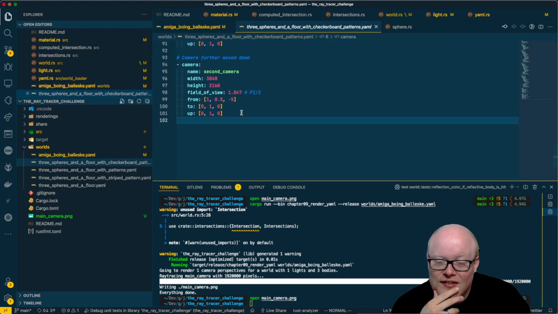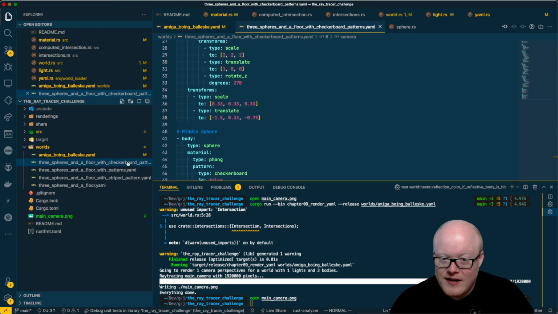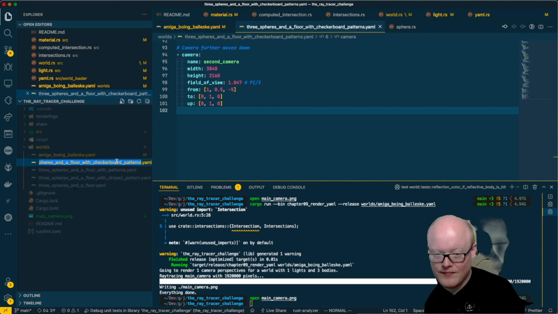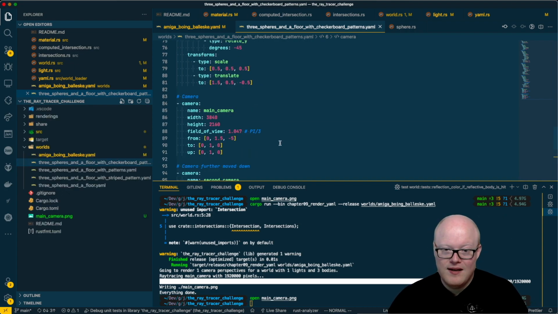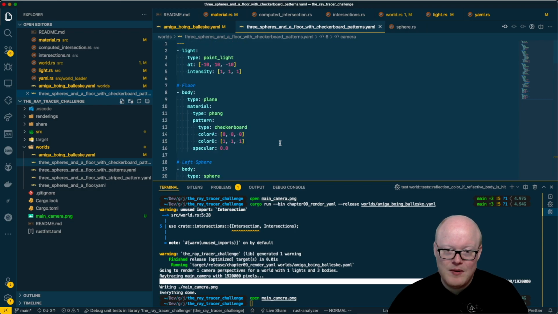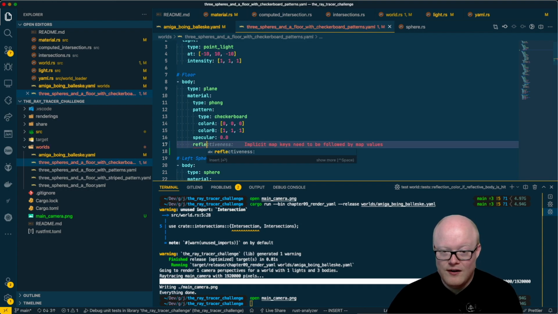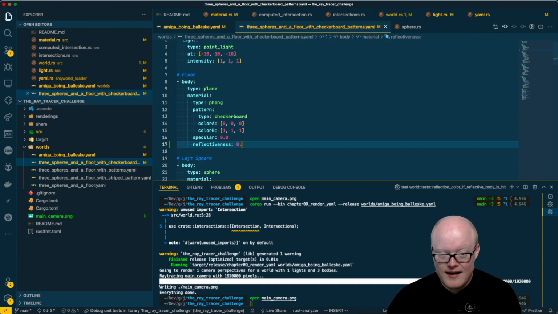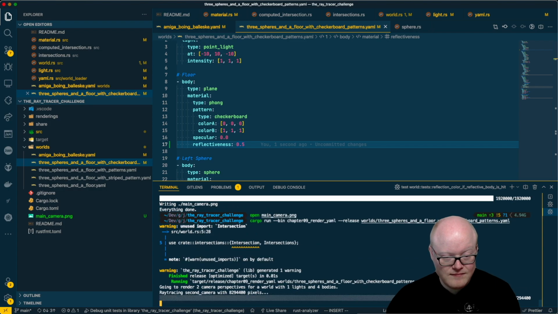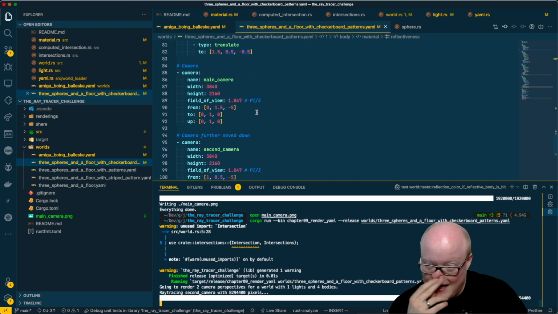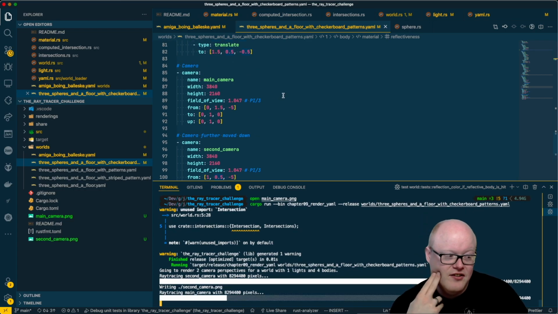Let's take the last one we did here, this one with the checkerboard patterns and stuff. Let's maybe make the floor here reflective, just the floor. So reflectiveness, yeah, let's do 0.5, and let's try and render this one. I guess this is rendering 4K, so as it is rendering 4K, it takes a little bit longer.